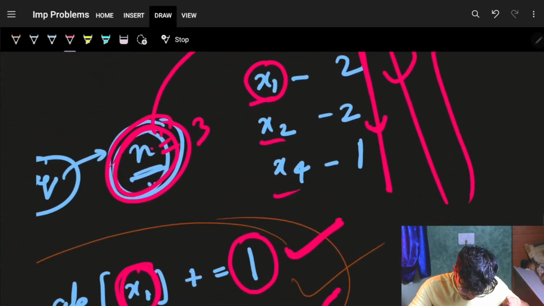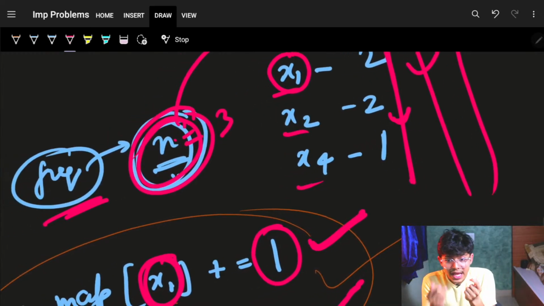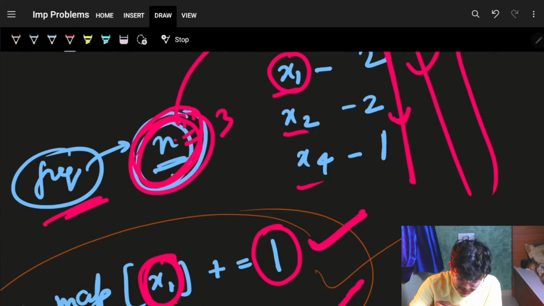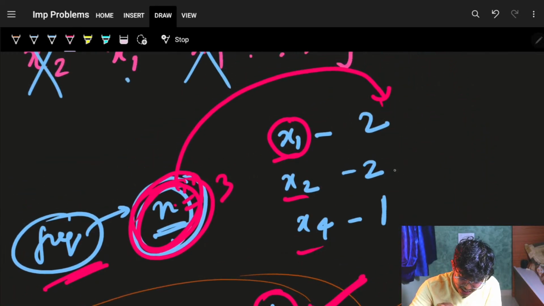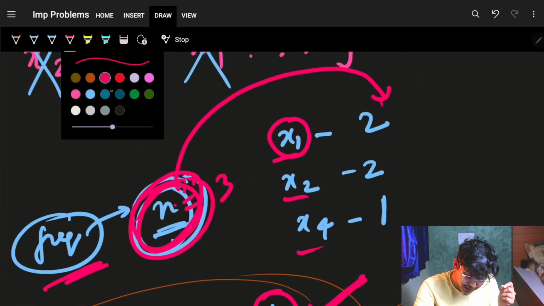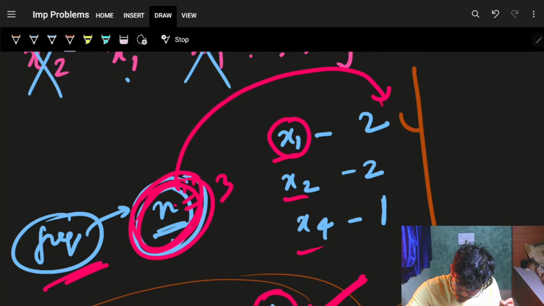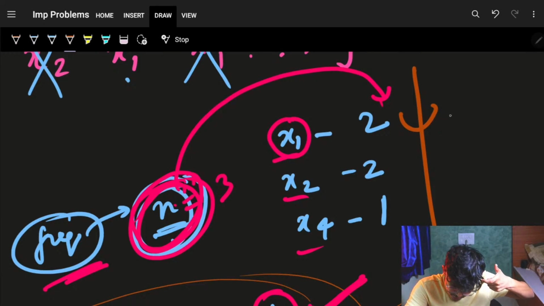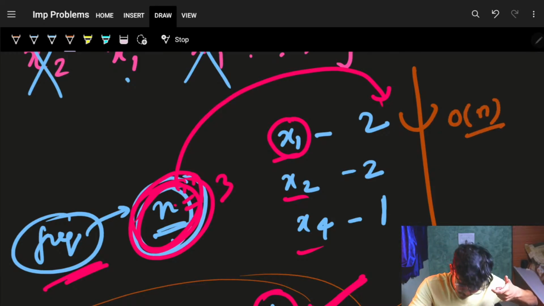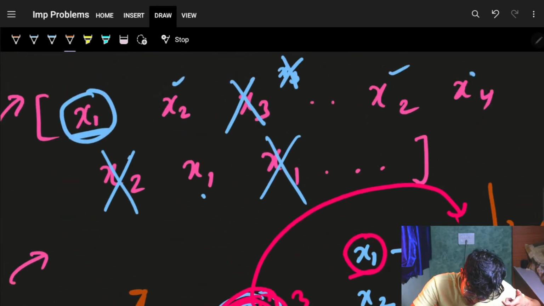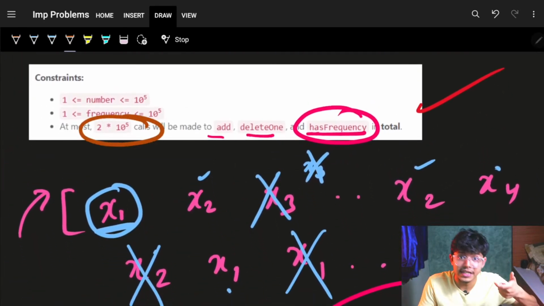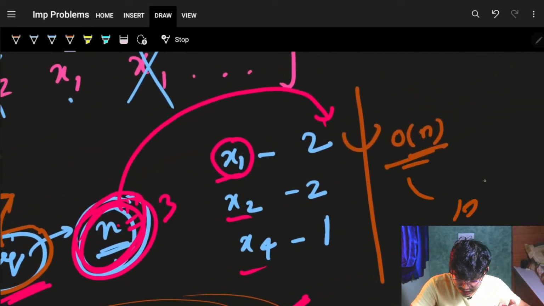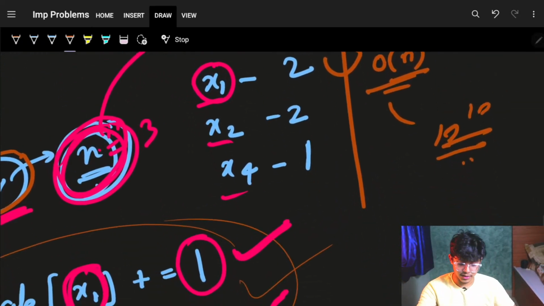So for this one frequency, to check whether any number has frequency n in my data structure, I have to iterate on my entire data structure, which is O of n, and the frequency calls can be around 1e5. So 1e5 into 1e5 gives 1e10. You can't do that.